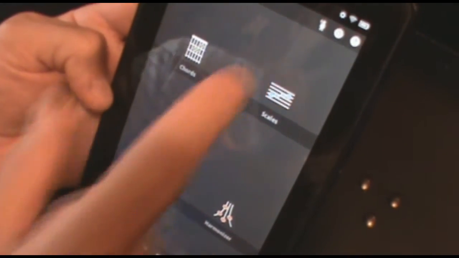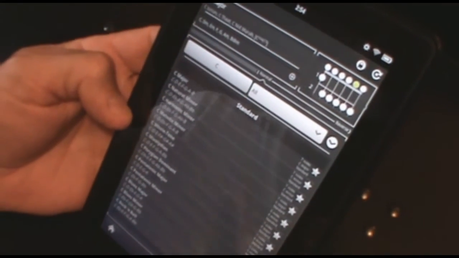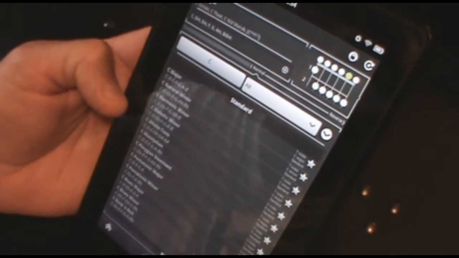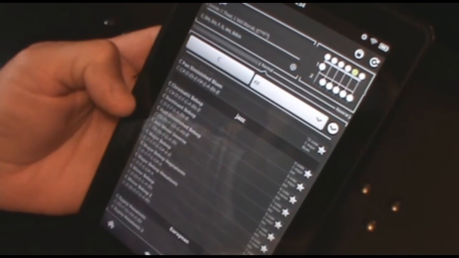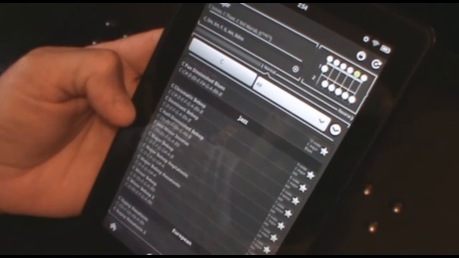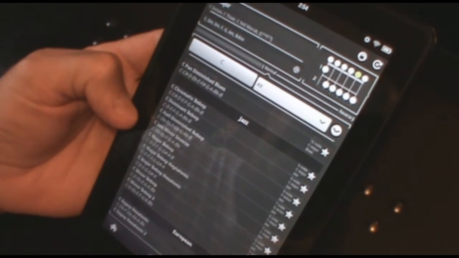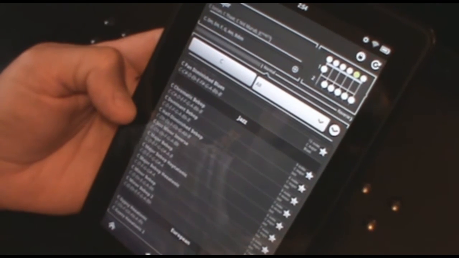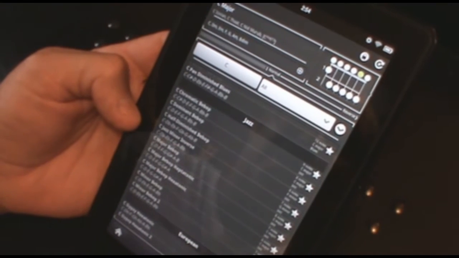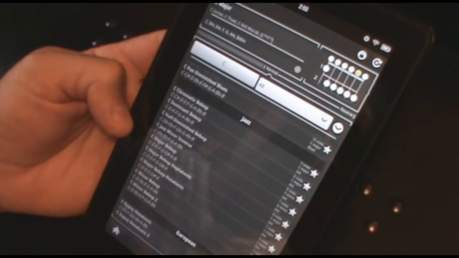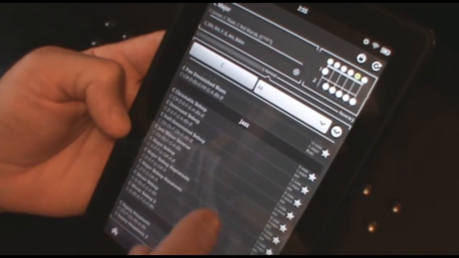If you want to look into scales, you can do the same thing here. I don't know how many scales there are in here, but there's a lot of them. And sometimes it can be fun just to go out and pick a scale that's completely crazy. I have no idea what a C jazz minor inverse is, so it might be fun to play that and see what it sounds like. So if you're looking for new material, new scales to play with and get new sounds, this is something you can use as a reference tool.